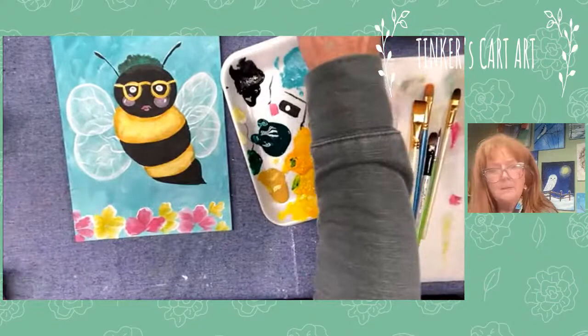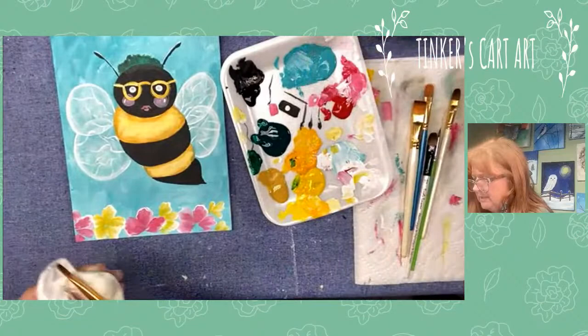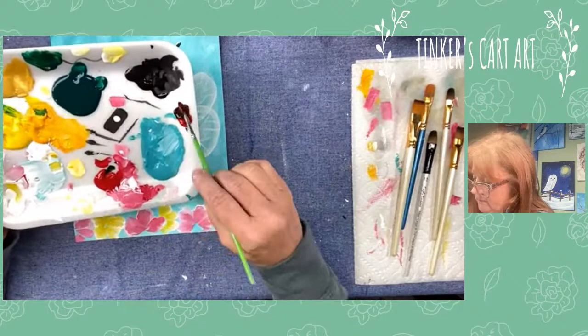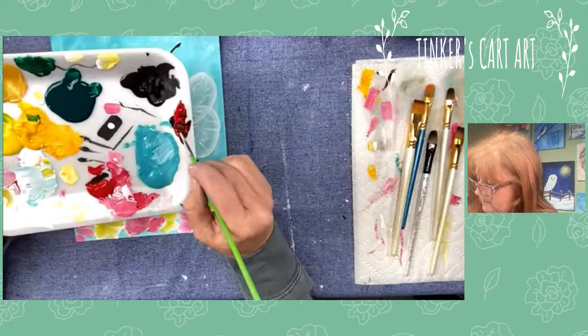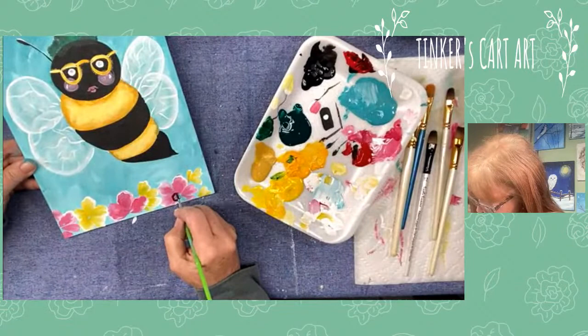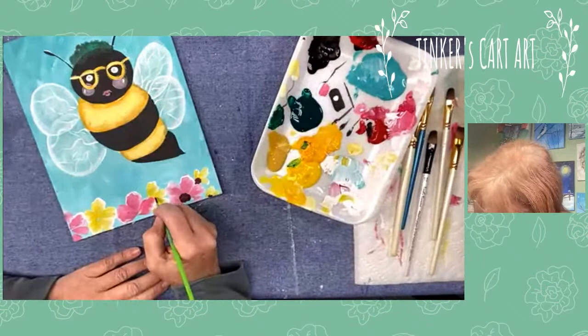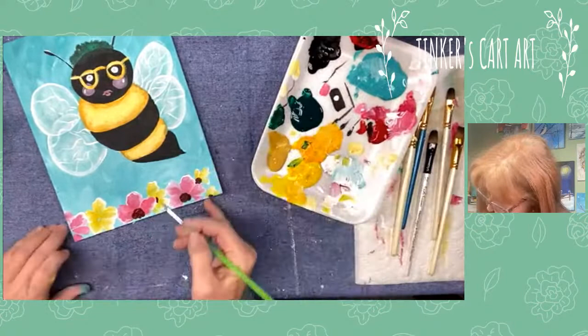I did the centers in kind of a dark blacky maroon since we have these colors out. I always make my own maroon - I just take a little black and some red, and it seems to be a lot more opaque when I make it myself than the jarred or bottled ones. So I just made up a maroon there and put a nice big center in the middle. I'm not making a perfect circle - I'm making it a little wiggly. Just one of the ones that are peeking out gets a little center, and you can have a bigger one for these bigger flowers.